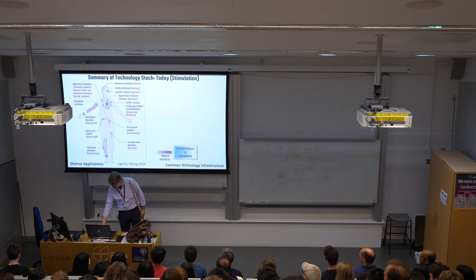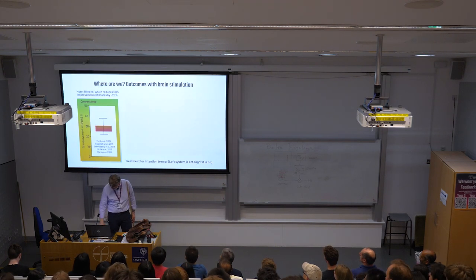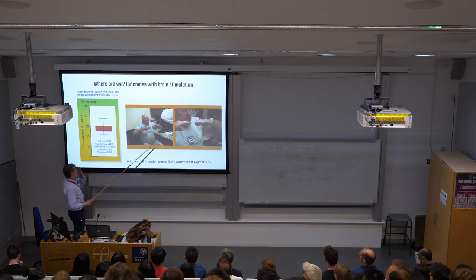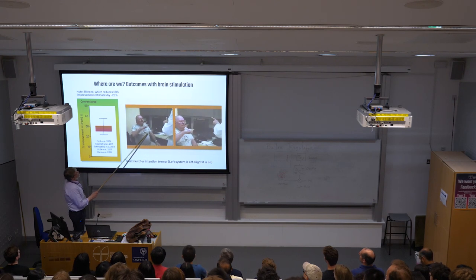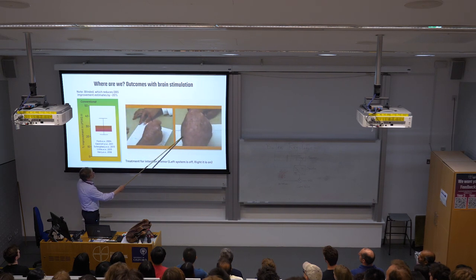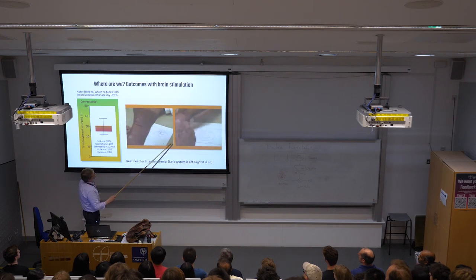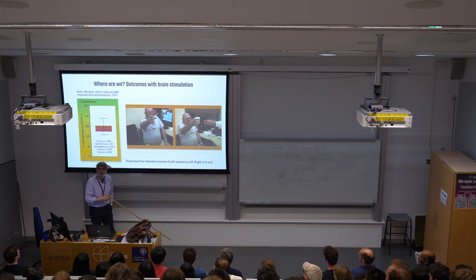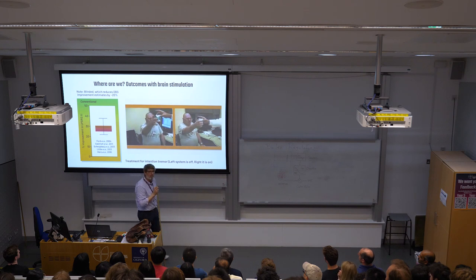So this is a little snapshot of kind of if you went up to the JR and sat down with a tremor patient, like our subject of the day, they have a brain implant, and on the left, the device is turned off. On the right, the device is turned on. And you can see as they go about their activity of daily living, with the device on, they're actually doing better, but they're actually still struggling. I would not say this is perfect. This is not perfect yet.